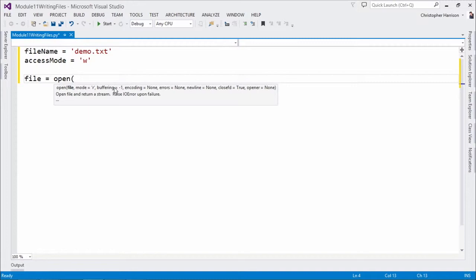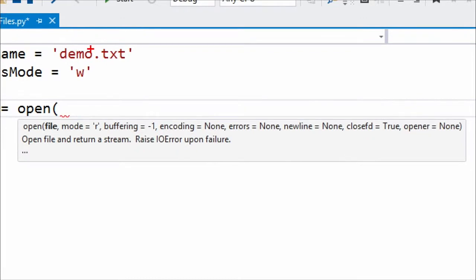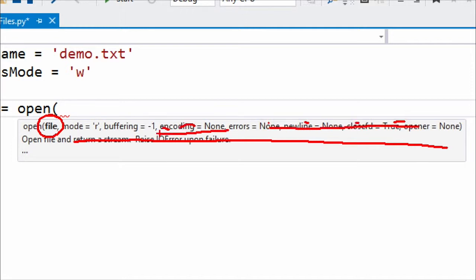You're going to notice, first of all, that we get a nice bit of IntelliSense here. It's going to ask me right up front, okay, file. And all of these from here are positional. A lot of these really don't matter on a day-to-day basis. You're not really going to care about those. That's why I say, if you don't care, don't specify it. If you do care, specify it. So a lot of those I don't care.